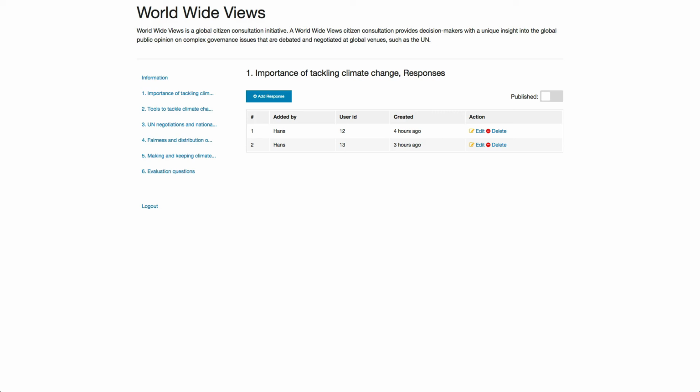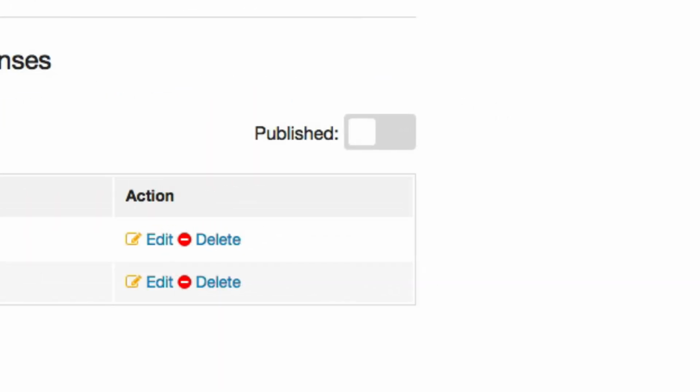When you have entered all the responses that will come from a thematic session during a meeting, and made sure that the results have been correctly typed in, you are ready to publish the responses of the session. This will make your responses from this session publicly visible on the internet. At the top right corner of your responses list, this button will publish the results. It is a switch, so you can switch it on or off as you wish.